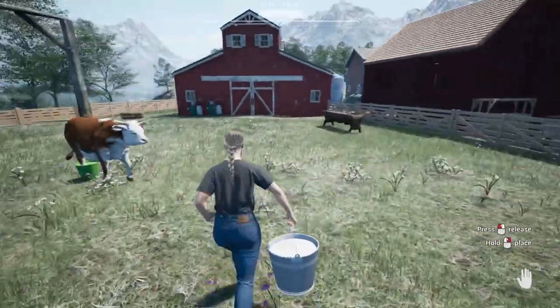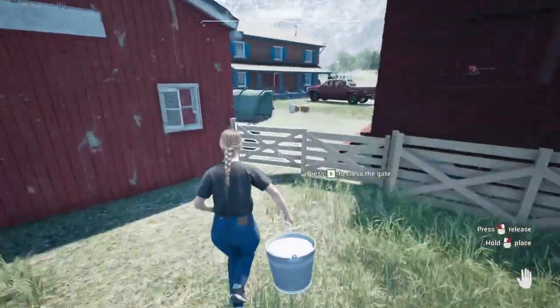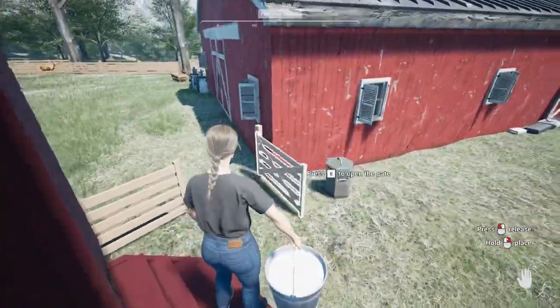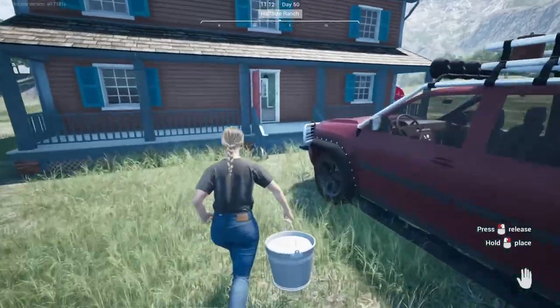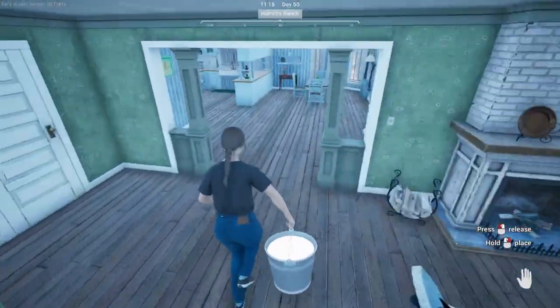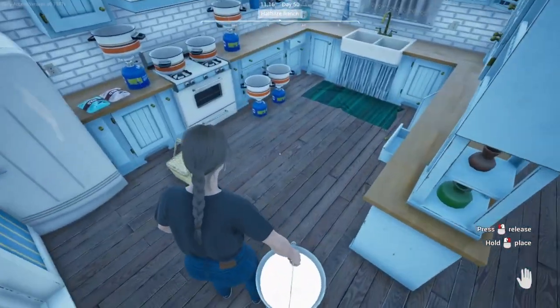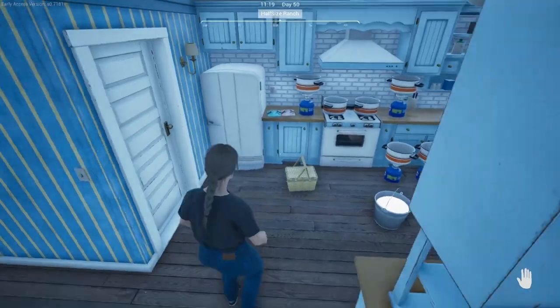And I've got a full bucket of milk as well. So I'm going to take this one to the house first because that's where I keep all of my other stuff for making cheese. And I'm just going to drop it on the floor and go get the other tank as well. So it looks kind of crazy. Got all kinds of stuff in here for making cheese.